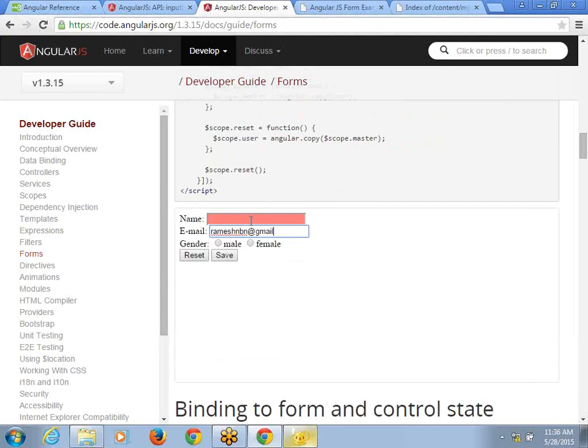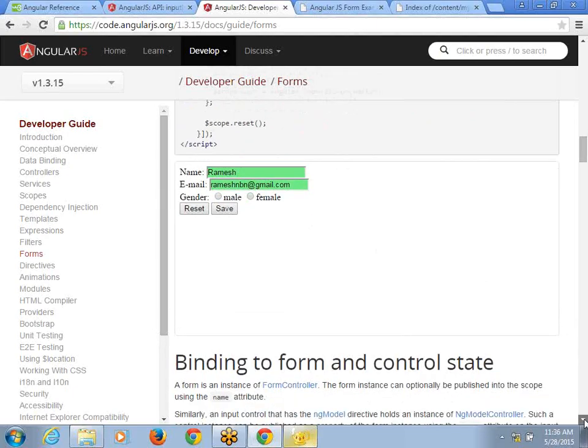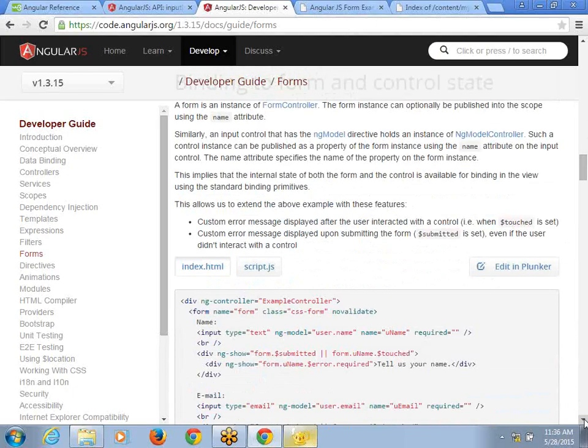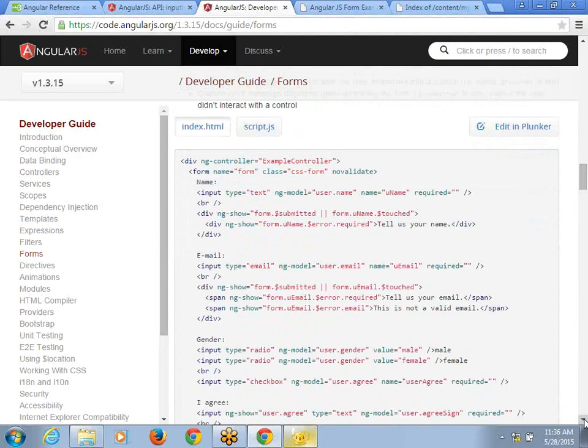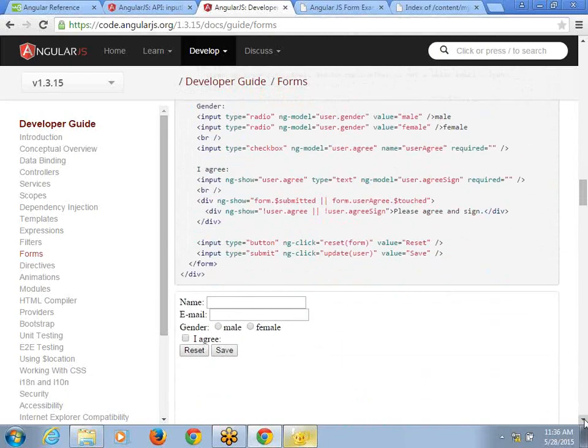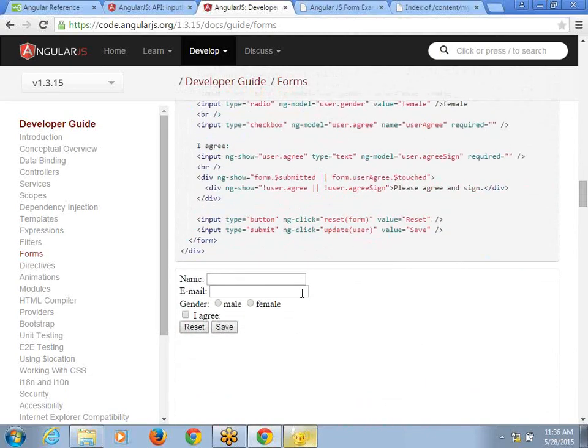Green color, okay. That's also a CSS class you can use. Binding a form to control state, you can also do it.